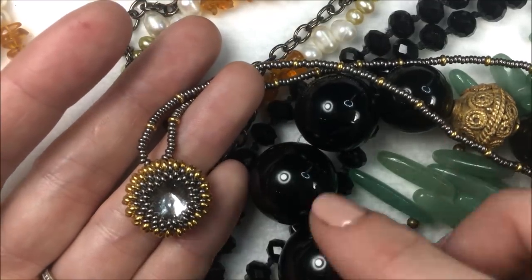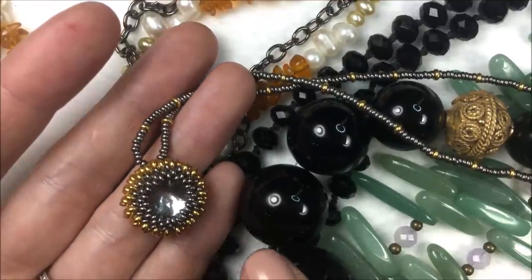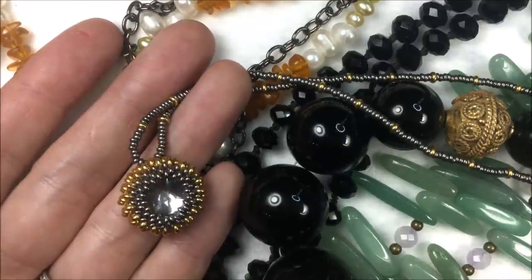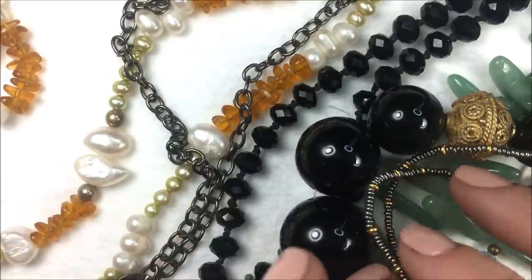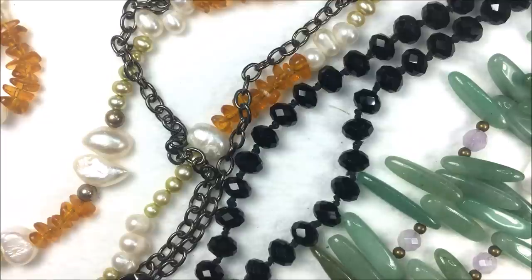Also keep in mind that this will be shown well if you have an actual button-down collar. It's nice to keep necklaces that are 16 to 18 inches so that you actually see them appear above and inside the actual collar of the shirt. If you have a V-neck, you may want to look more into something that's about 18 inches, because that 18 inches will then appear right at the bottom of the V-neck of the shirt.